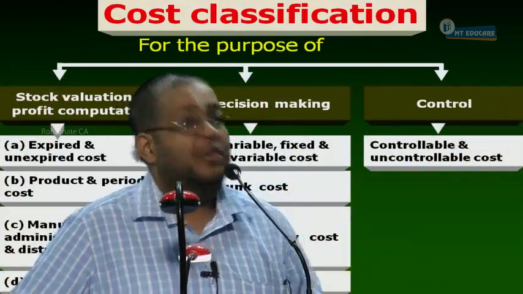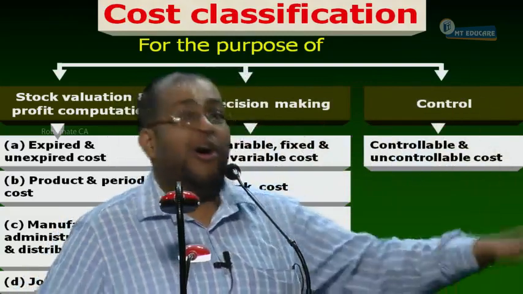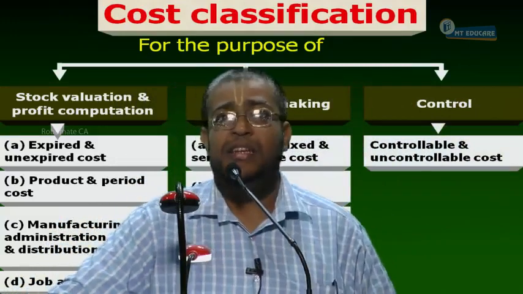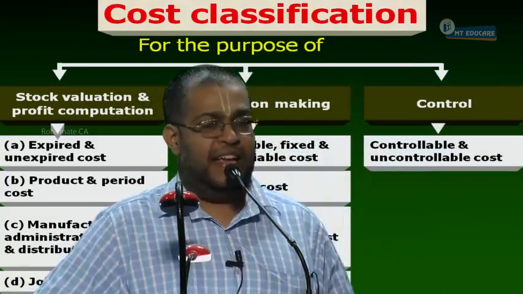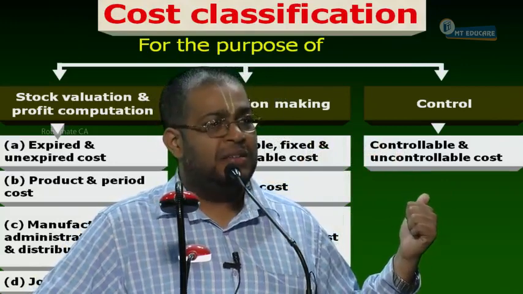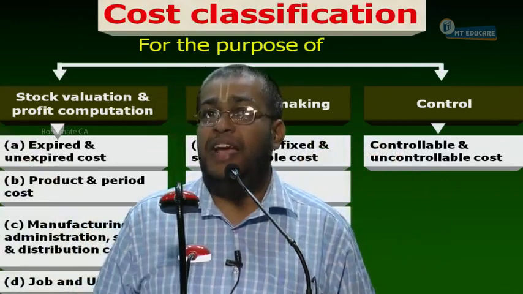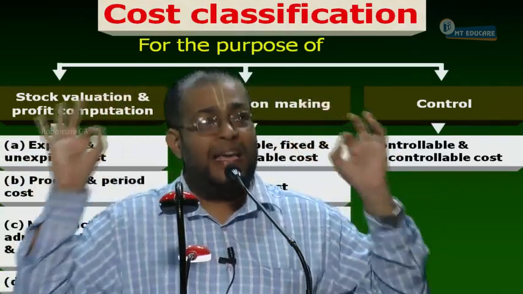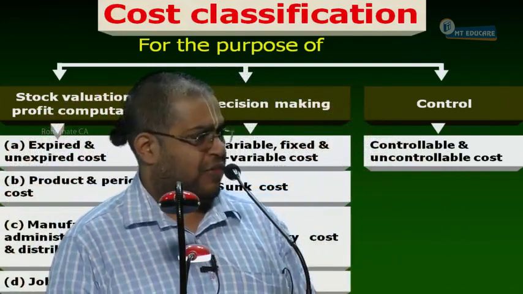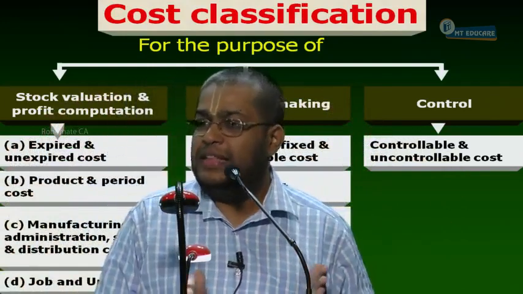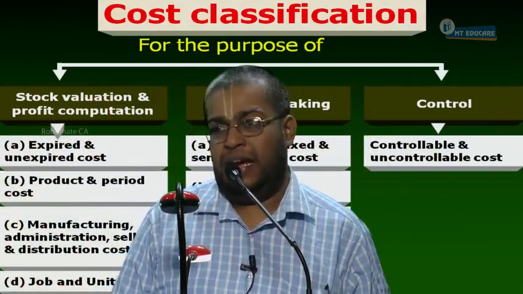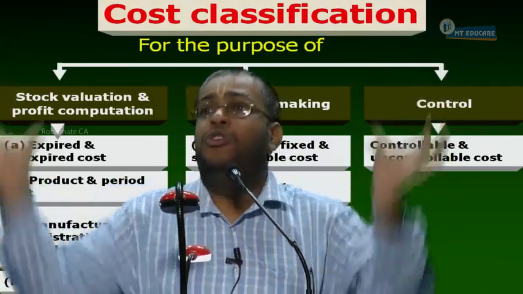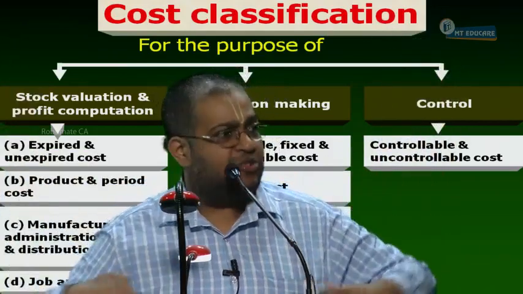Everybody following or not? Now our aim is to learn all these boxes, and learn all these issues very elaborately. In that, I say that there are two classifications. One is product cost, period cost. Another is variable, fixed, semi-variable. These are going to be the two eyes of our subject. What are the two eyes of our subject here? The classification product, period. Another is variable, fixed and semi-variable. Around these two pillars only, the entire subject is going to be built.